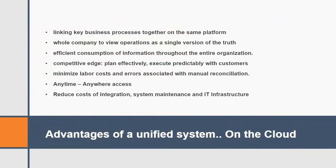Earlier I discussed what are the disadvantages or challenges that one faces with a disjointed system. At the opposite end of the spectrum, we're able to seamlessly link various processes in an organization to provide a single version of the truth. Similar to what Vince just said, in terms of having a single version of the truth across the company. Now, imagine the ability to actually be on the same page as your colleagues, at least as far as seeing the same data goes, allowing you to jointly plan and execute based on the same real-time information from anywhere on any device, and allocate budgets more towards business growth initiatives as opposed to system maintenance.